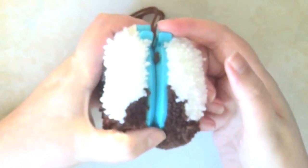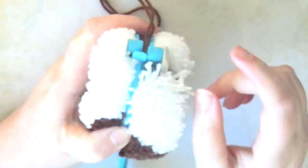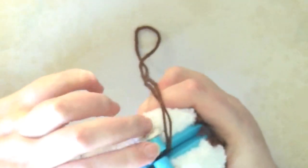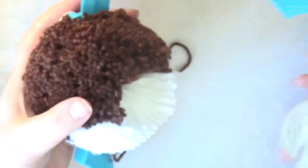Okay, now the magic moment. Grab your little paddles on there and pull. You will get some bits come out, that's fine. And then this one. Don't be afraid to be a bit brutal because you've really wedged it all in there, and then you pop it apart.